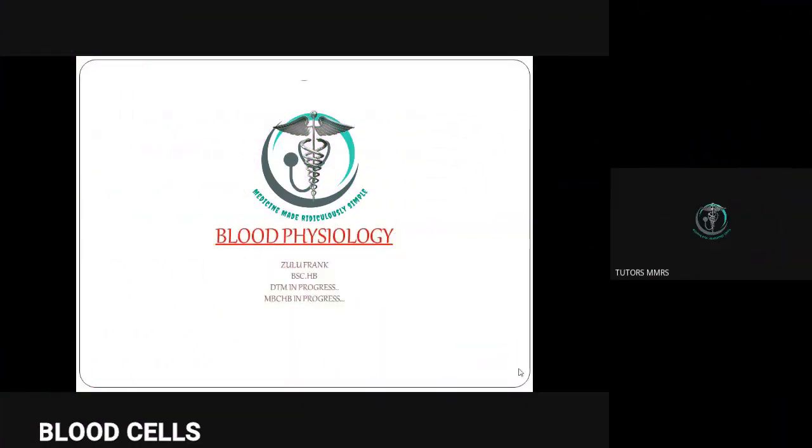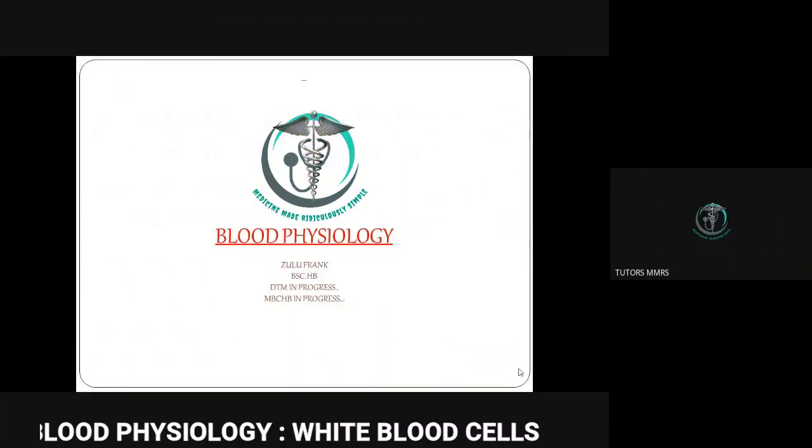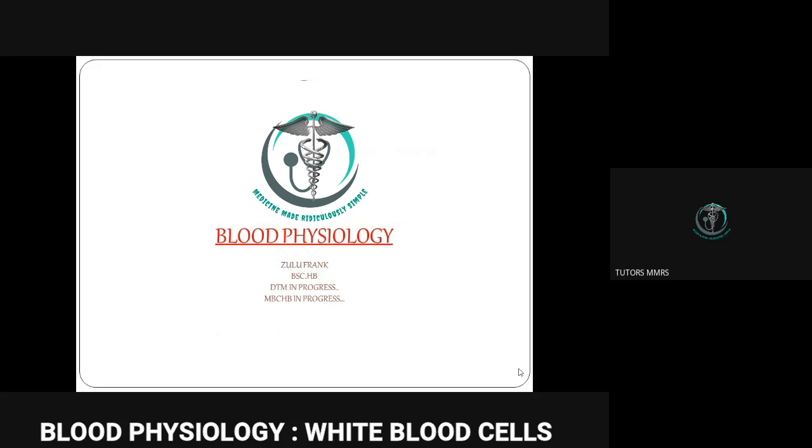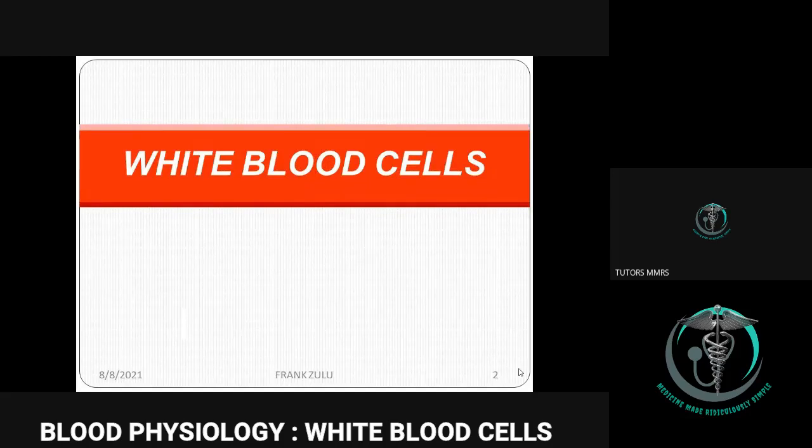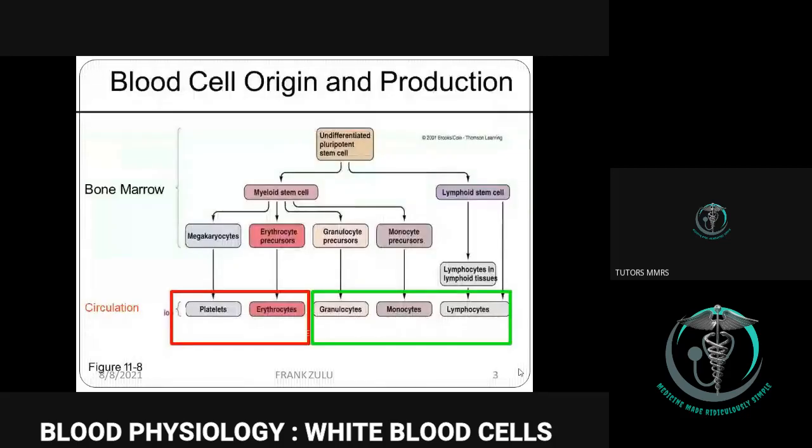Discussion today. We'll look at blood physiology, and these notes were prepared by Dr. Frank. Okay, so basically, we've looked at the red blood cell in full detail. We've looked at the coagulation cascade, I'm sure, with Dr. Frank. Today, we want to look at white blood cells. Now, white blood cells are important cells of the immune system.